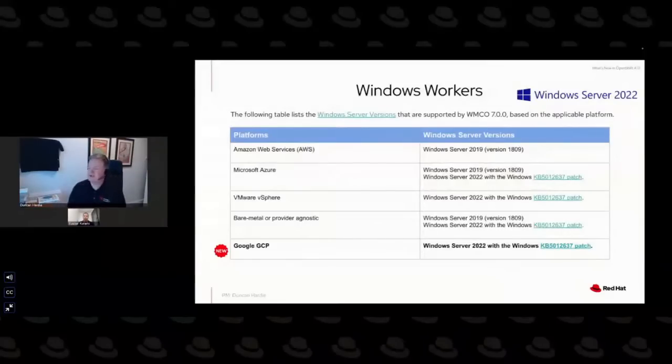Just do note on this thing that we're only supporting the Windows Server 2022 with the appropriate patch that I'm not going to bore you by reading out. So there's no support for earlier versions there, but we're excited to let you try it. But even more exciting, I think it's now time for Erwin to tell us all about KMM.